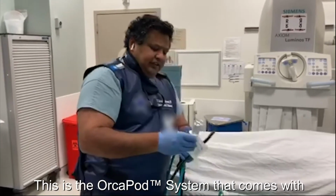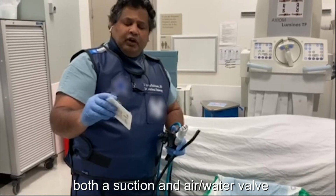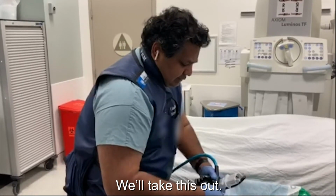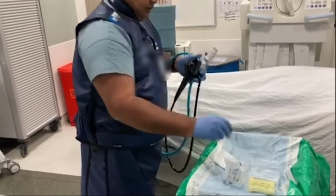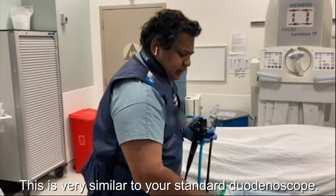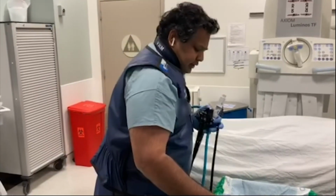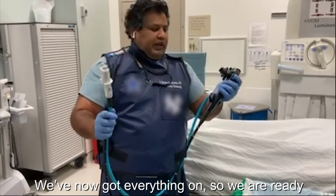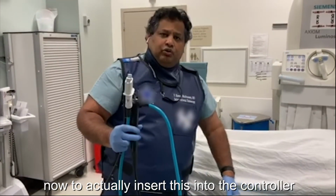and this is the OrcaPod system that comes in essentially with both a suction and air-water valve as well as a biopsy cap. Okay, and so we'll take this out. Got a blue button, air water on the bottom, rinse it first. Okay, so you just put that in. This is very similar to your standard duodenoscope. Again, the red on here, and we have a biopsy cap that we can put on as well. So we've now got everything on, and so we're ready now to actually insert this into the controller, which is on our cart.